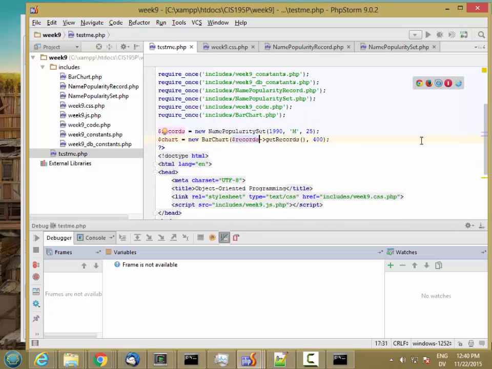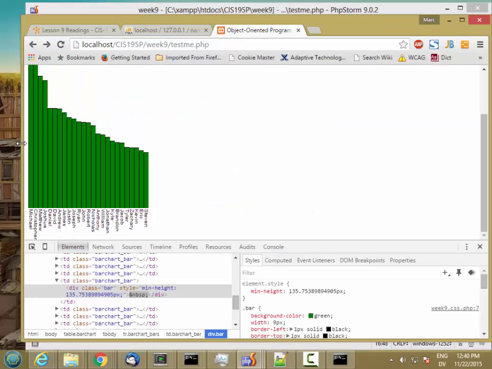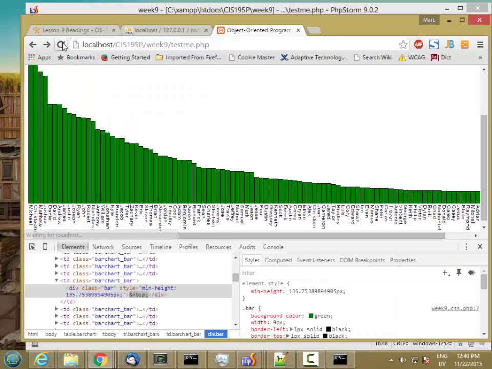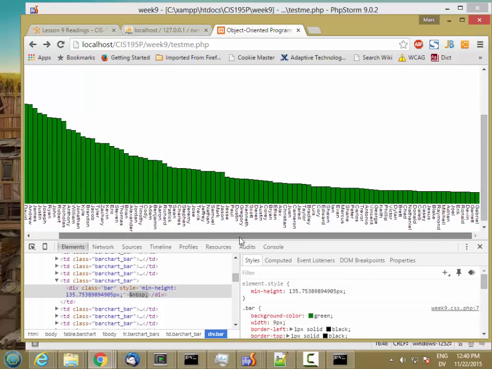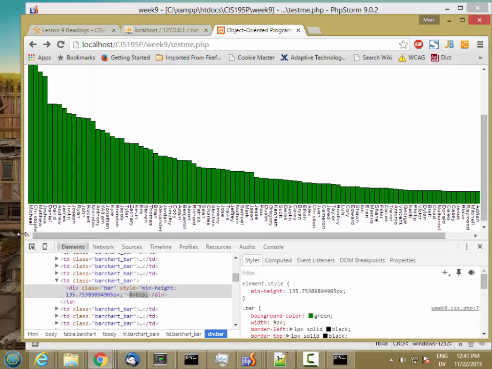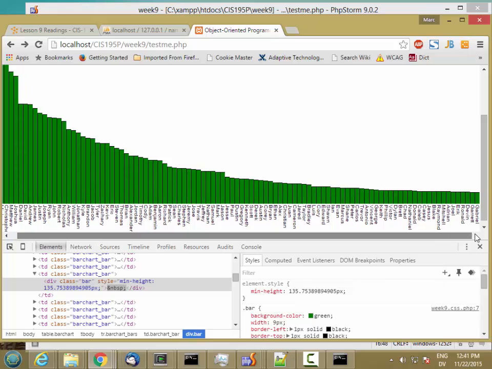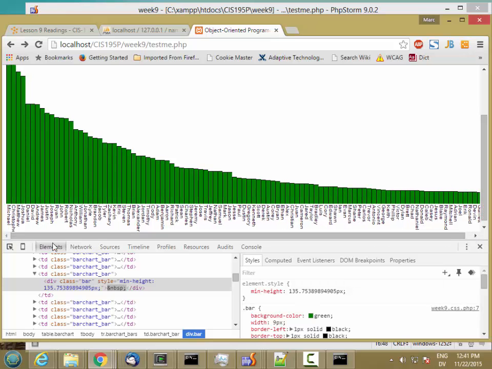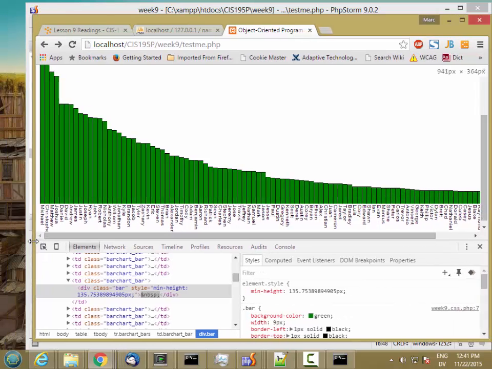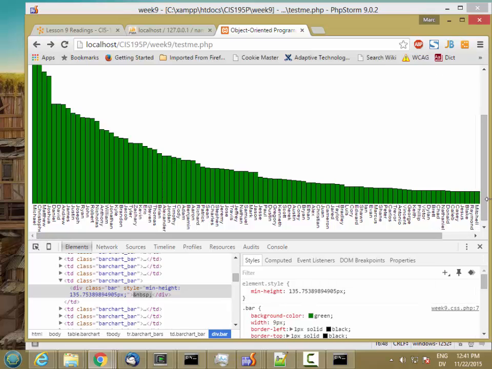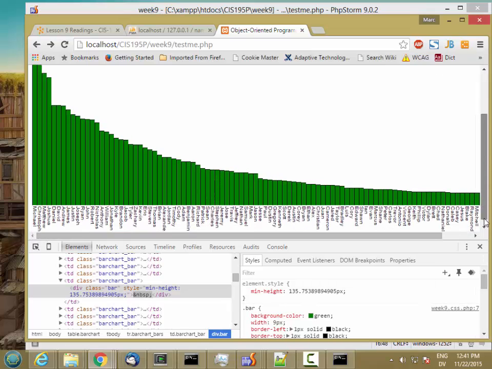So instead of taking the top 25 names, let's take the top 100. The reason it's 100 is because I want to show the years from 1915 through 2014 later on. So I'm designing with that in mind. So there's the top 100 names. Still a little big for this screen. But that's close enough.